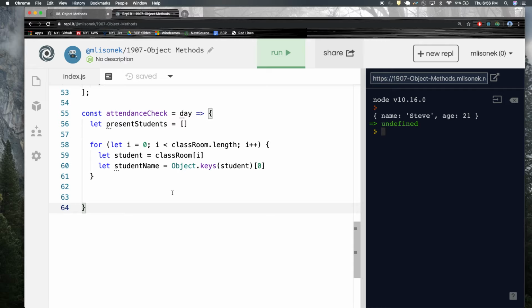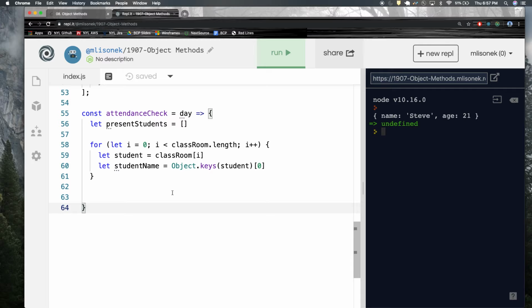What does Object.keys passing in an object return us? It's an array of keys, right? And we know that each of these objects has only one key, the name. So I can automatically just do at 0, because that will be the first index in the array, the 0th index in the array, the first element, right? So this will be the name every time we're looping through, okay?